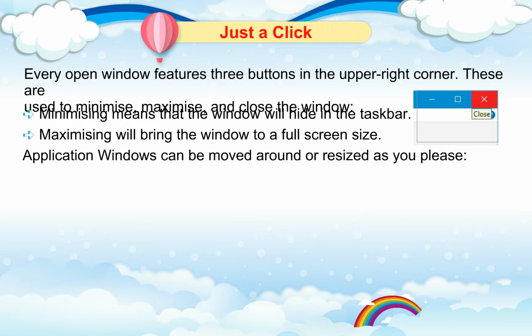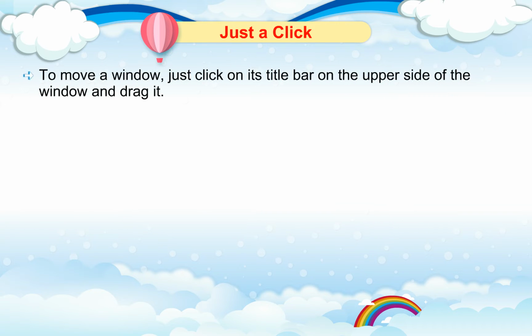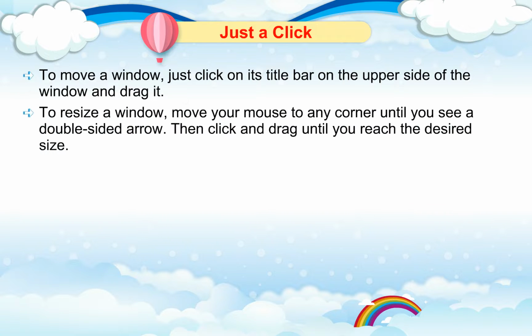Application windows can be moved around or resized as you please. To move a window, just click on its title bar on the upper side of the window and drag it. To resize a window, move your mouse to any corner until you see a double-sided arrow.